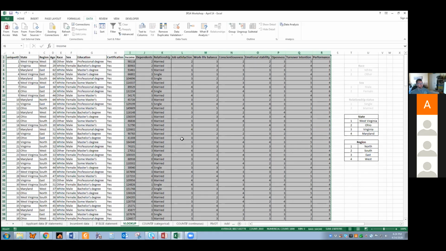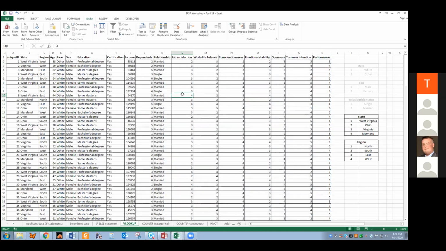Laura, did that answer your question? Make sense? Yeah, it made sense. My one question though is, when you're holding, say for instance state, when you're holding the box on the side, where you highlighted it, what are you actually clicking to make that? Oh yeah, I'm sorry. So you just click the F4 key. Okay. So I'm operating in Windows. I assume it's the same for Apple, but I don't know. But I think it's a universal command.